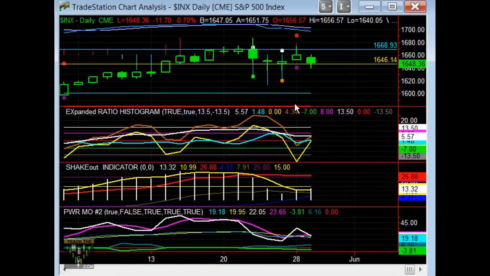From a practical read of our shakeout indicator, we had an improvement on the shakeout reading, so this isn't horrifying by any stretch. Sure, we flipped back to a sell cross on the power mo, but we know we're overbought, and we're just going to likely chop around here. That was kind of the suggestion that we had previously as to what we expected for this market, where it would look like there was going to be some fade, and still the projection was that we would have potential of a 1 to 2% move higher overall. So the short dot gets hit, and we move right back to pretty much the exact same spot we were.